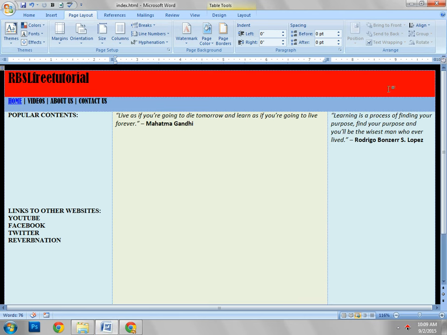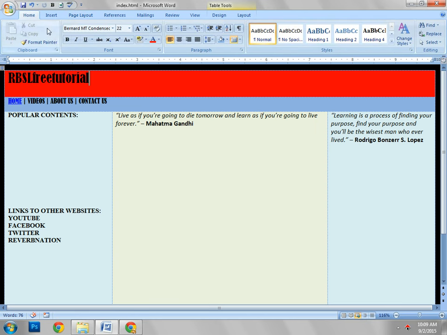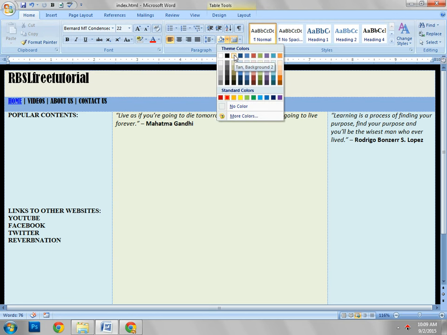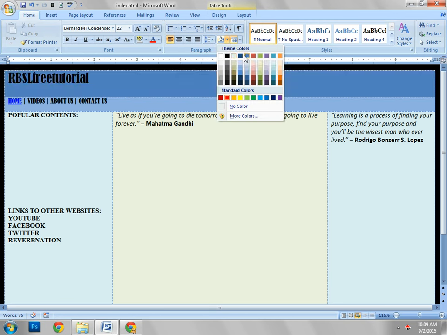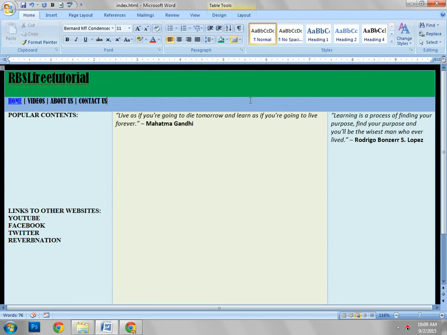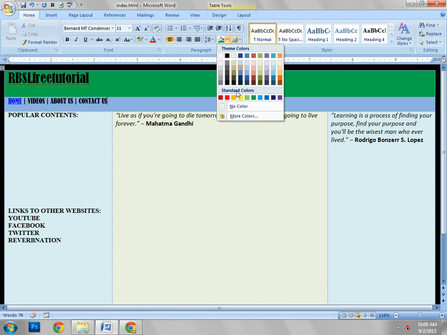Let's look for other colors that will complement one another. Green. How about yellow? Yellow.